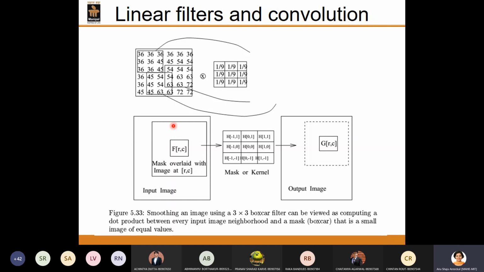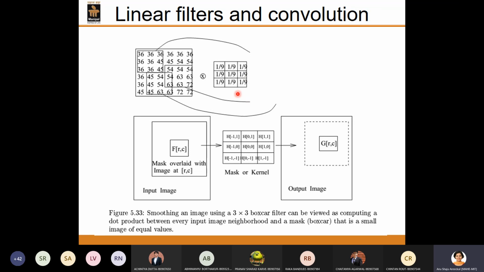So if you look at the previous one, the same values are given to all the elements present in the kernel, right? So instead, you can give a larger value to the center pixel and lesser weightage to the neighboring pixels. Or if you're considering, let's say, a 5 cross 5, which is a much larger kernel, again, the inner or center pixels can be given more weightage as compared to the ones which are surrounding.